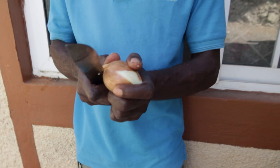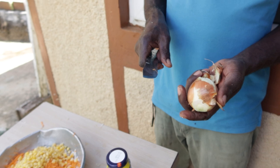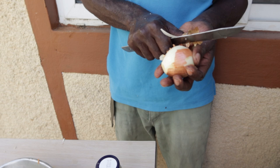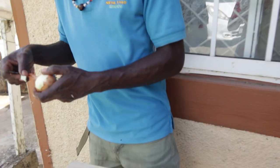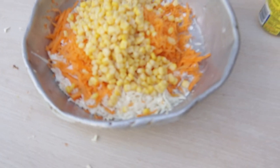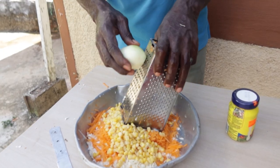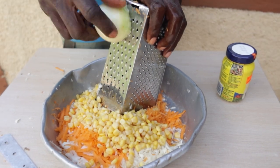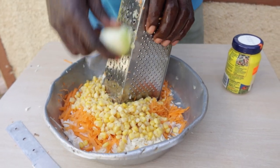So I'm gonna do it with my onion, right? You see the part you cut off a while ago? They say that's the part you're not supposed to cut off, because it burns and tears your eyes. But my eyes are tough. Use a little bit of onion right here. Too much, maybe just half of it. Give it a nice little flavor.